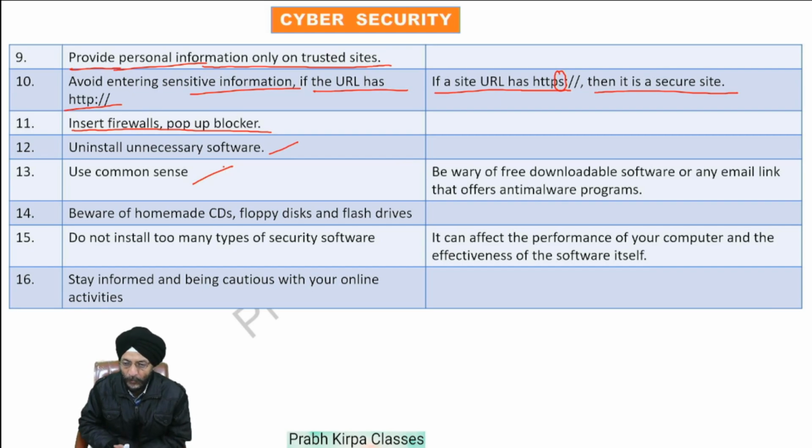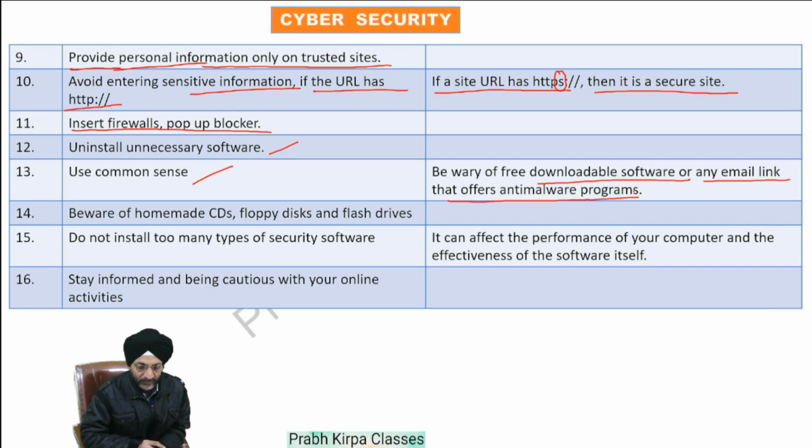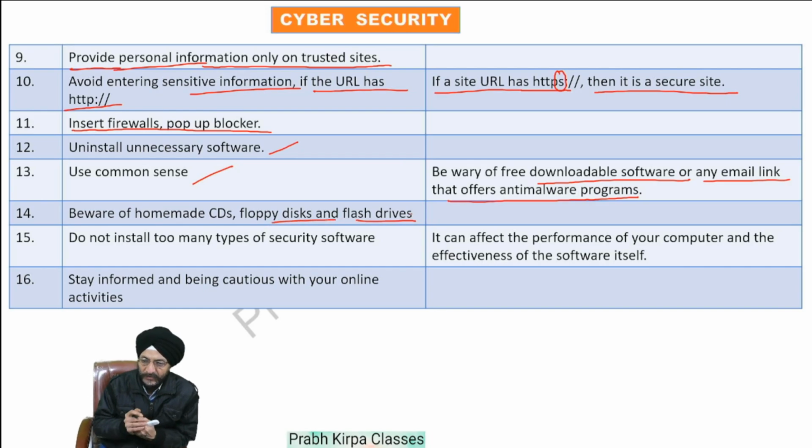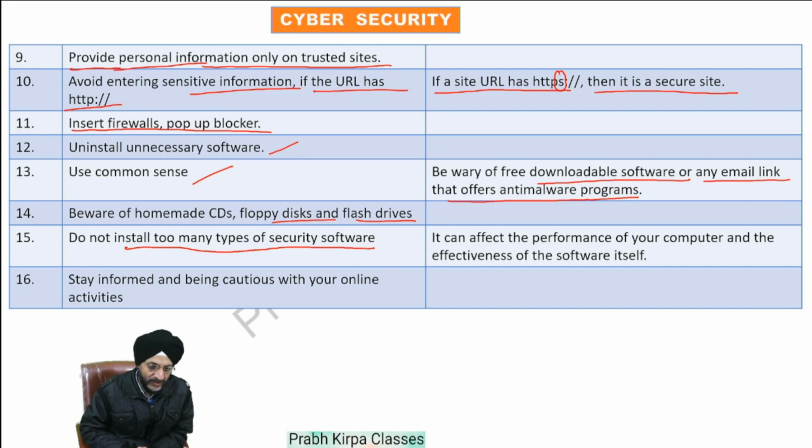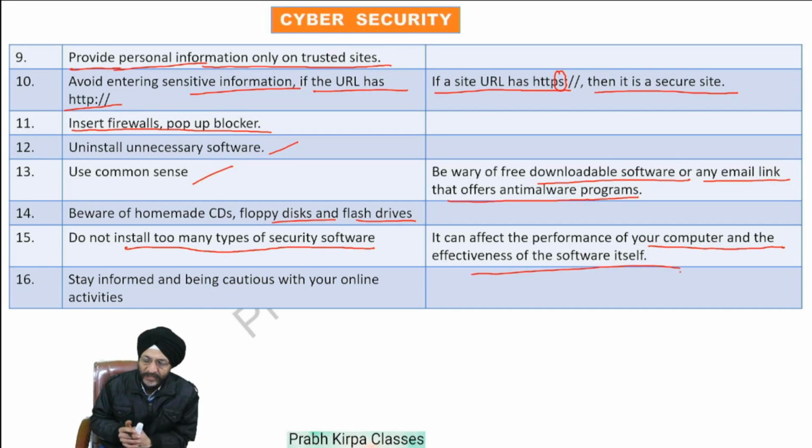We should always use common sense. We should think twice before downloading free software or opening an email link that offers free anti-malware programs. While using homemade CDs, floppy disks, and flash drives, we should think twice. We should not install too many security software programs on our computers or mobile phones, as it can affect the performance of our device and the effectiveness of the software itself.